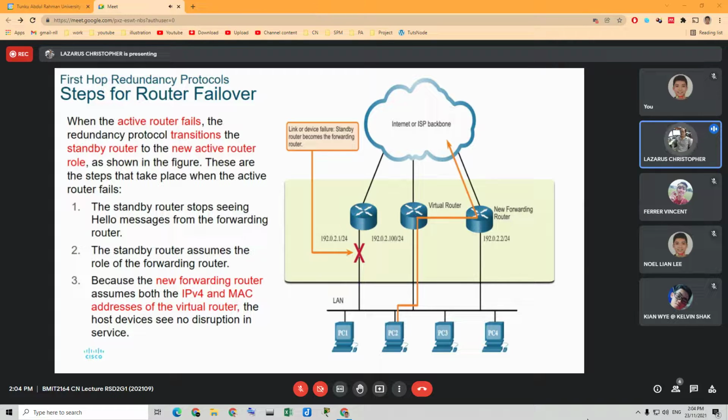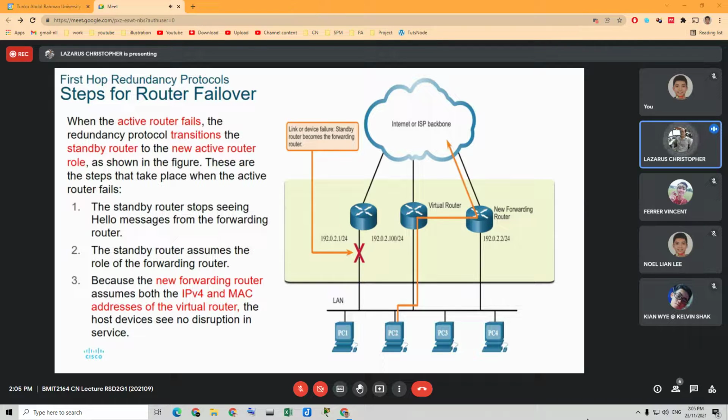Now if you have more than two, right? So we have a way to differentiate. How do we know which of the standby routers, or in the beginning more than one router, which router becomes the active router, right? We'll see later how that is determined.